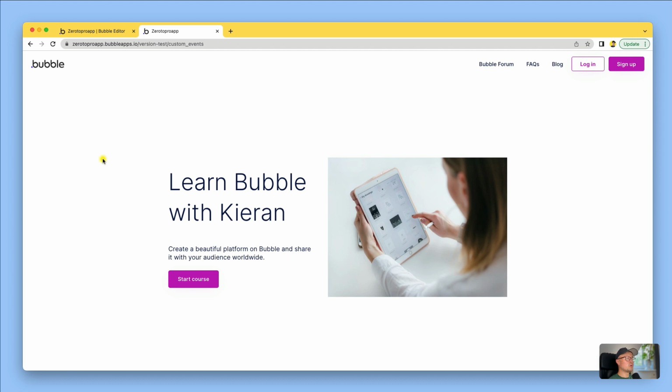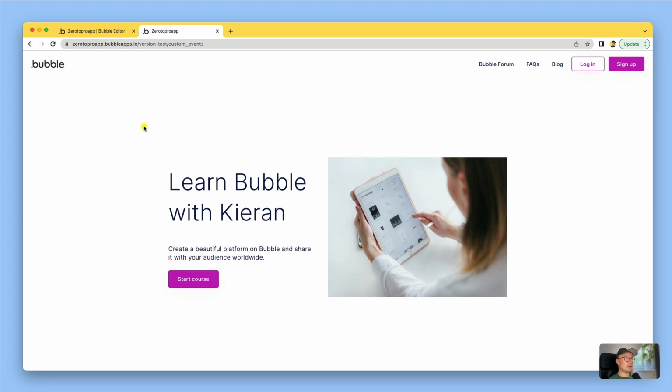So I'm going to show you 4 different examples of ways I use custom events. And then in the next session, we're going to look at using custom events and reusable elements. And when you combine the power of custom events and reusable elements, you will find that you can structure your app a lot more efficiently, and it really reduces the amount of repetition in your development, and it makes it a lot easier for you to maintain your apps. So let's get started. The first example of a custom event, which really explains basically what it is.